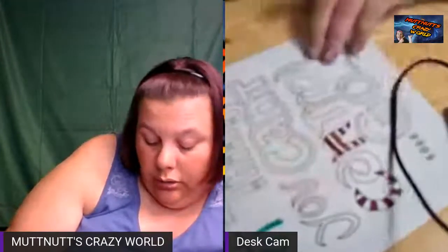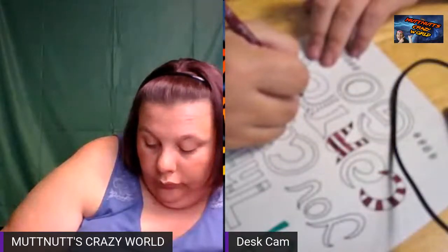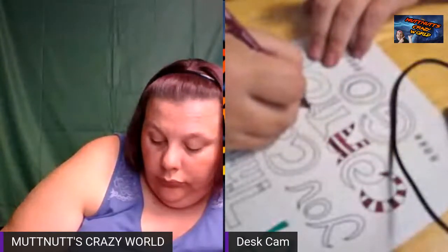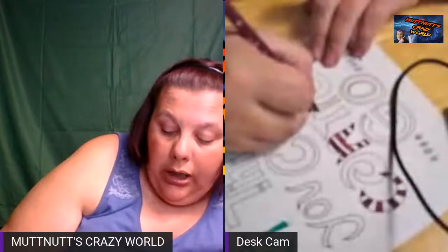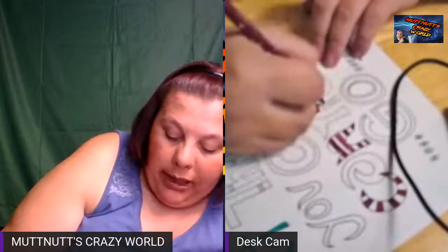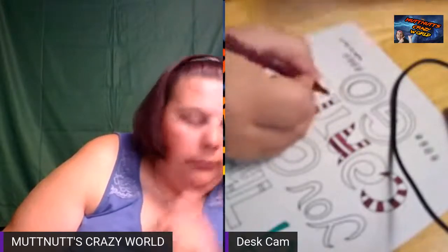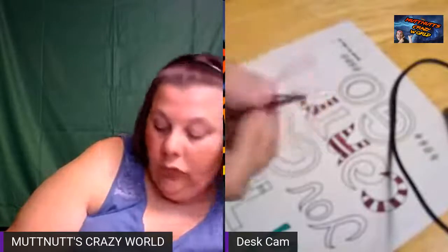It's going to be cute when it's done. I mean, I have other coloring pages, but I cannot figure out where I put the rest of them. When I straightened up, I put them away in the box that they're supposed to be in, but I ain't sure where I put that box. Might be on the stand underneath, right here beside my desk. It's probably where I put them, knowing me.